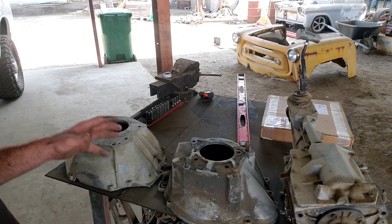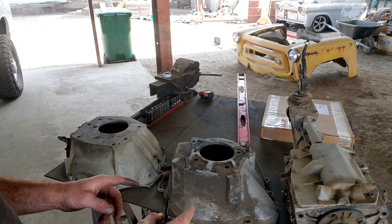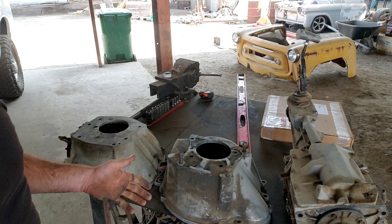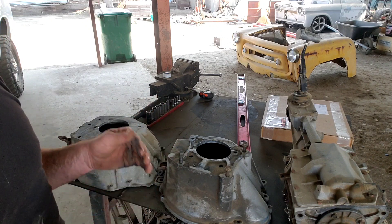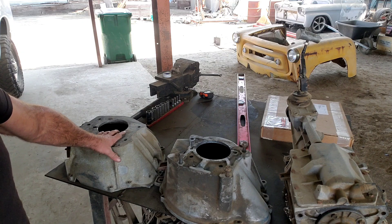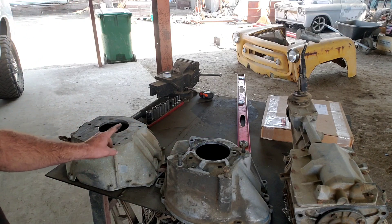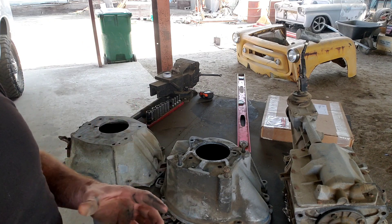We're going to start by taking a look at the T5. The box over there is the adapter. This T5 came out of a Mustang, which means it's got a Ford bell housing — you can see the tall peak. Normally you can get the Ford adapter for the Mercedes, but right now everything's out of stock. So what I came up with was using the AMC bell housings, since I mainly started out doing Jeeps. We unbolted the Ford bell housing and measured the decks — there is a quarter-inch difference. This is a quarter-inch shorter, but there are ways to get around that, which we'll cover when it's time to mate the engine permanently.